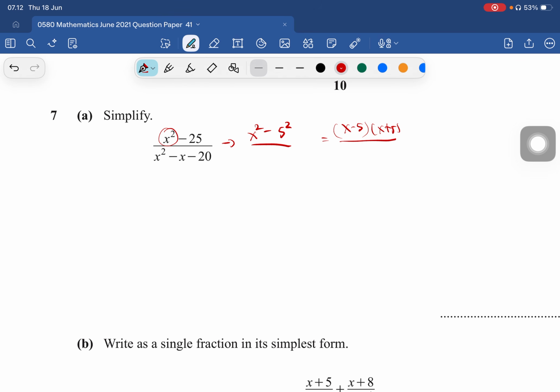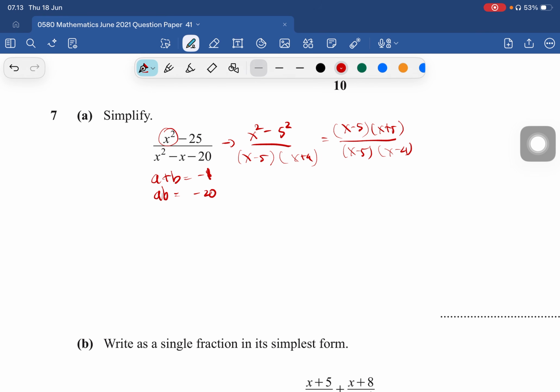Okay, here is x minus 5, x plus 1. Now we got x squared minus x minus 4. We need to find two numbers that, when we add, equal negative 1. However, when we multiply, they need to give negative 20. So x, another x. Yeah, we found it: minus 5 and plus 4. Here also x minus 5, x minus 4.